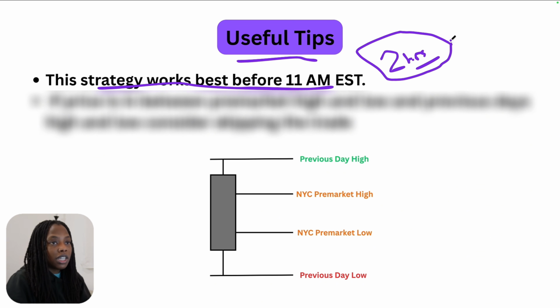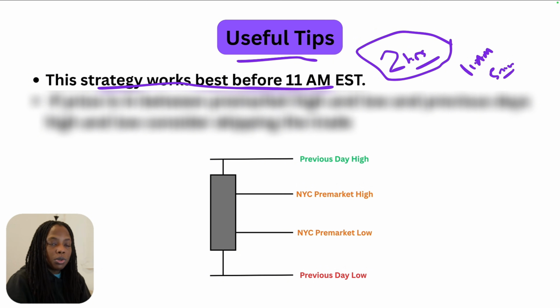If you end up taking a trade after 11 a.m. Eastern time, you want to manage that setup on the 5-minute time frame and not the 1 minute, and you have to give that trade a lot of time to work, because at that point volume and momentum has slowed down. So it's best to use it within the first 2 hours of the New York session. That's the session that I have back tested, and I've used this strategy a lot.